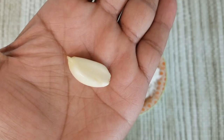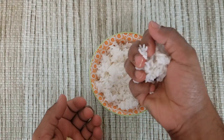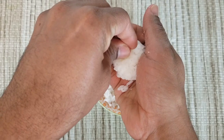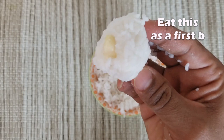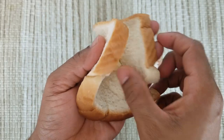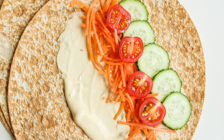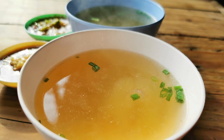I usually do this: I begin my meal with a garlic clove wrapped in a ball of rice. Simply take a handful of boiled rice, make it into a ball, put a garlic clove in it and wrap it up — I call this an immunity ball. Eat this as the first bite in your meal, once or twice a day. You can also wrap it in bread, naan, chapati, taco, or pita bread. Alternatively, you can make a soup with more garlic and take a cup of it daily.